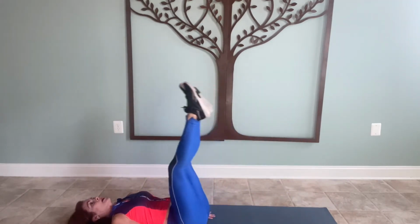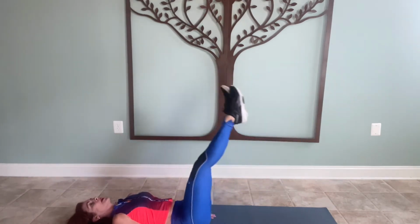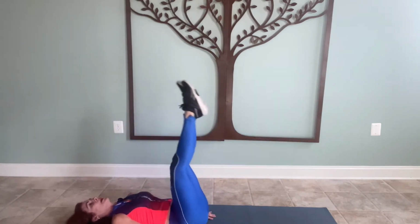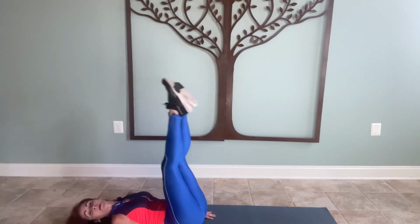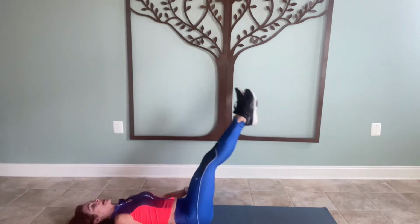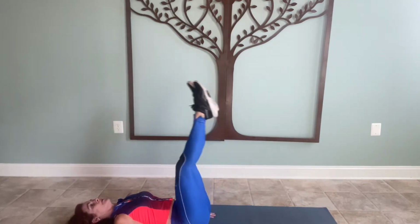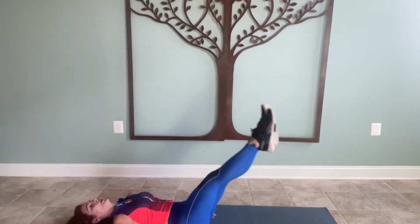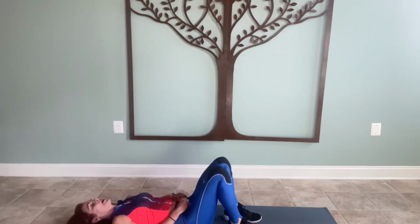Stay strong, stay with it. Remember, when you drop your heels or feet down, you inhale. When you come up, you exhale. Keep it up, team. Oh, this is it. Let's finish this last one. Middle, lift, side, bring it up, and lift. Good, take a breather. Good work.